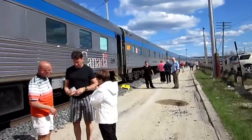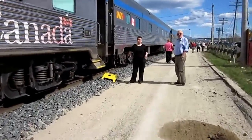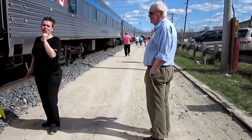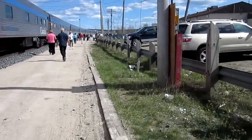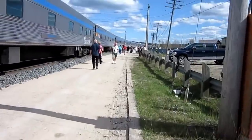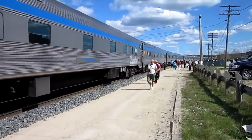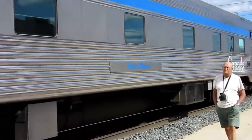When returning to your car from any station stop where you can exit the train, you can either look out for your car attendant, who you'd recognize by that point, or you can pay attention to the name of your sleeper car, which is also marked on the outside of the car just as it is on the doorways and the plaque inside. My particular car was Elgin Manor, and there it is prominently displayed on the side of the car.